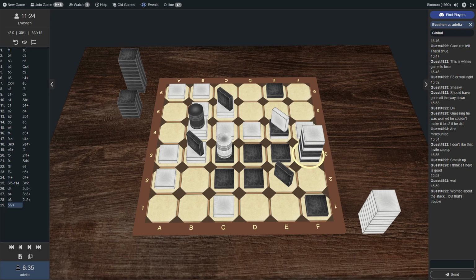A little extra time here. Black is trying to think, and they are on turn 29, so they get 15 extra minutes in 5 moves. Black does make the capture over with it. Will white come down with F4? Yep, that is a huge stack, and I don't think that it has really any purpose at this point.